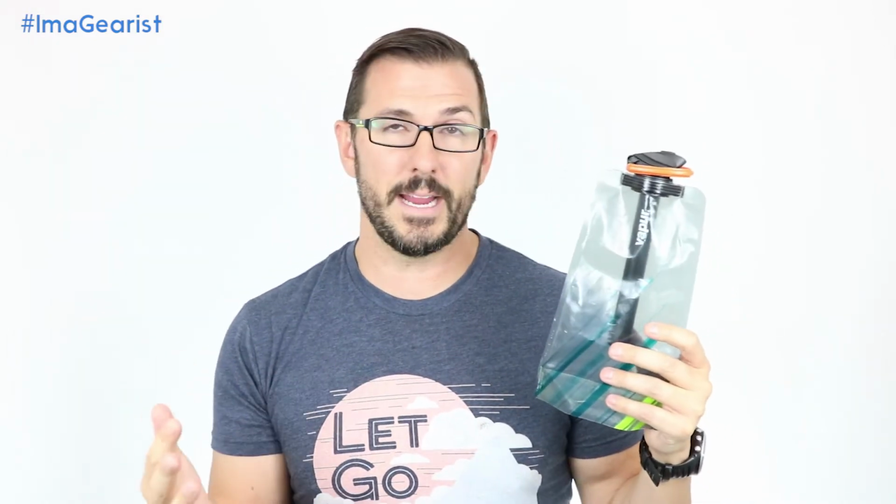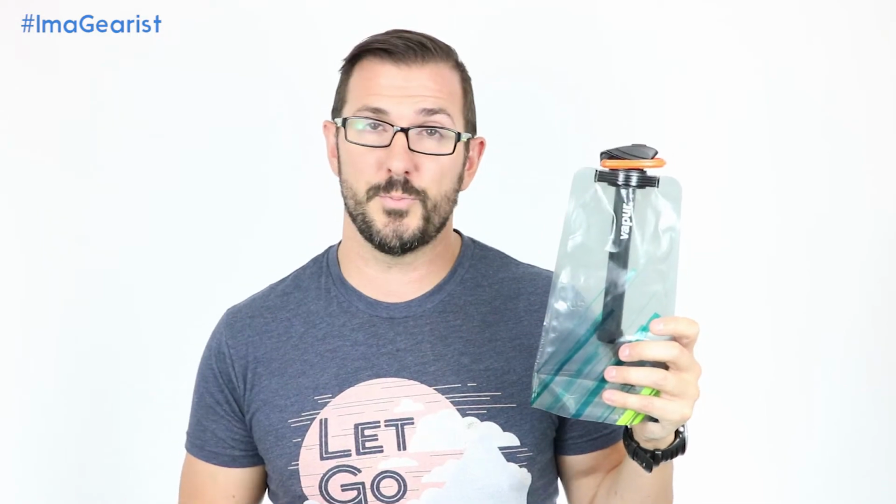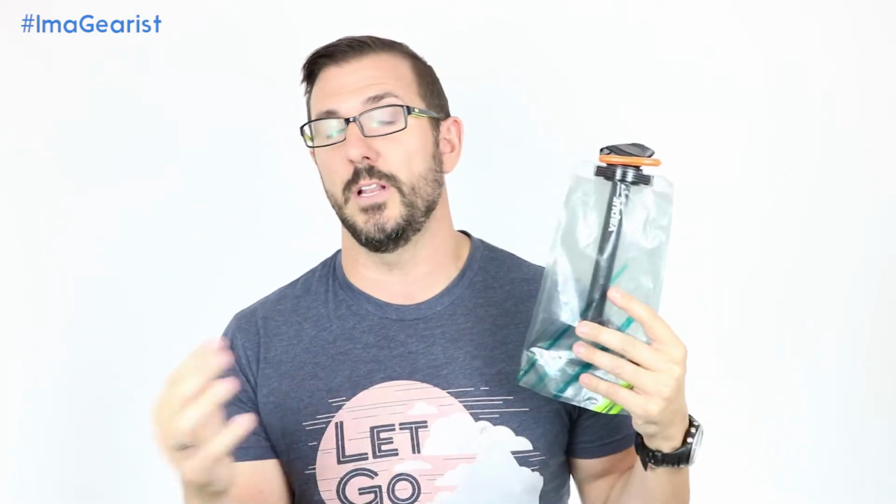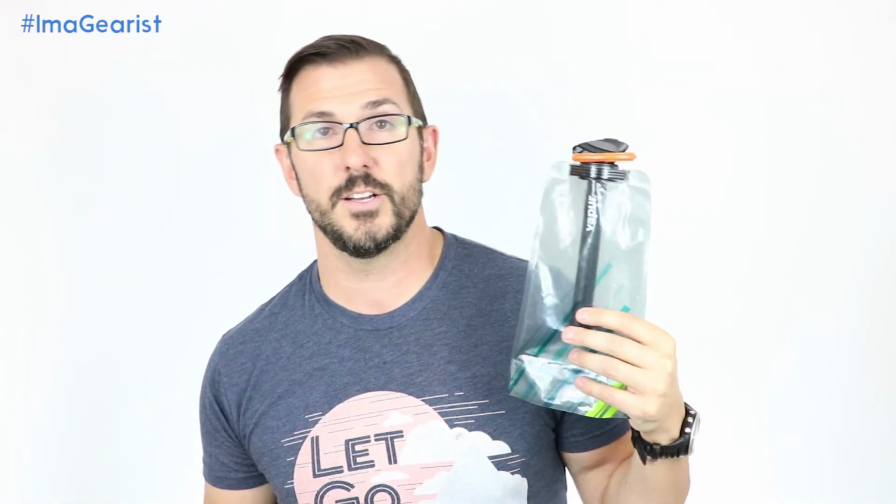However, it is a great trade-off because this water filter right here is going to keep out 99.9 repeating percent of waterborne bacteria, including Salmonella, cholera, and E. coli, and 99.9% of protozoa, including Cryptosporidium and Giardia. So trust me, if this thing is with you and you're on a long hike or something like that where you might get lost or what have you, it can definitely be a lifesaver.